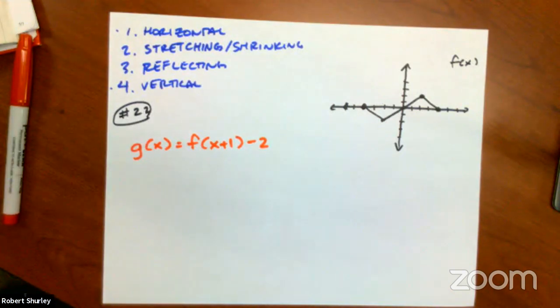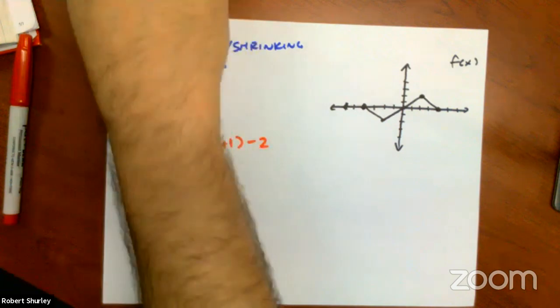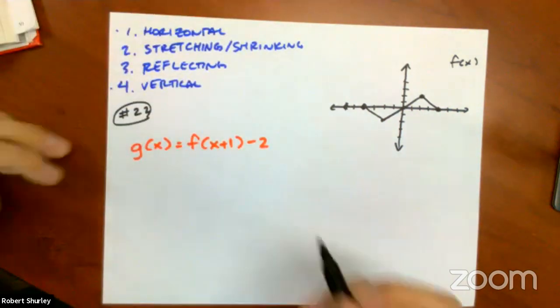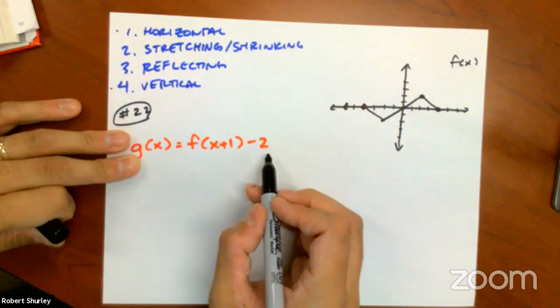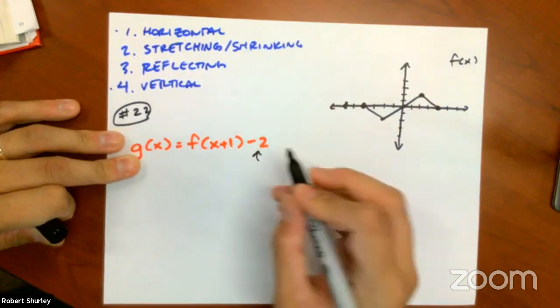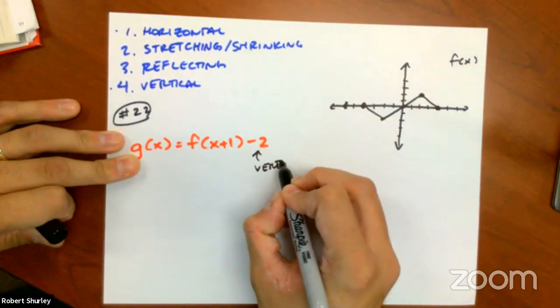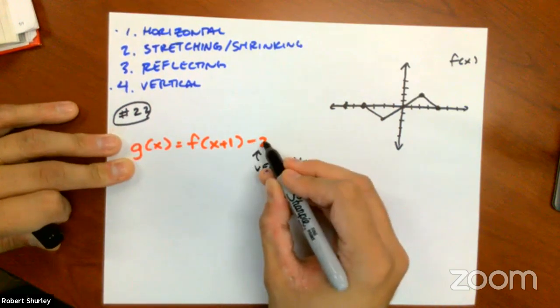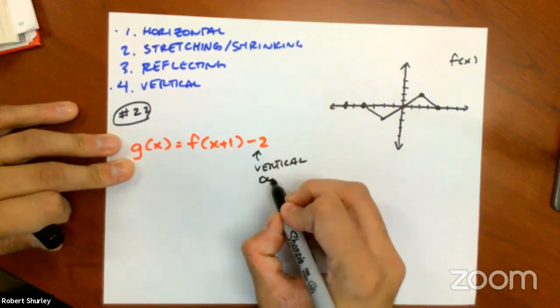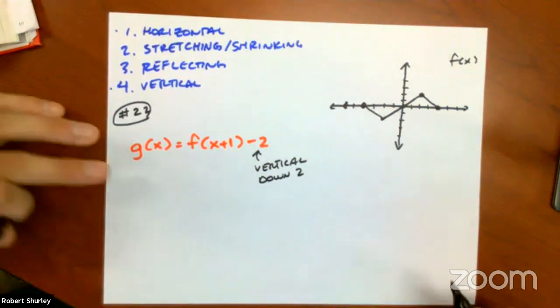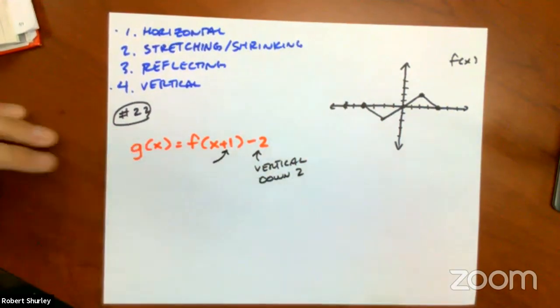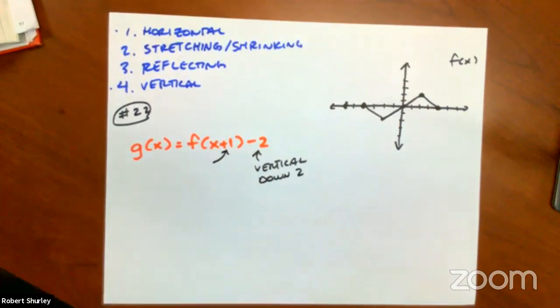So we have multiple shiftings going on here, and that's what I need your brain to notice as we're doing it. Okay? Now look, here's inside the function, here's outside. So outside the function, that's a vertical shift, right? And since it's a -2 on the outside, it's down 2. But then we've got a +1 on the inside. The +1 on the inside, remember, means it's a horizontal shift.